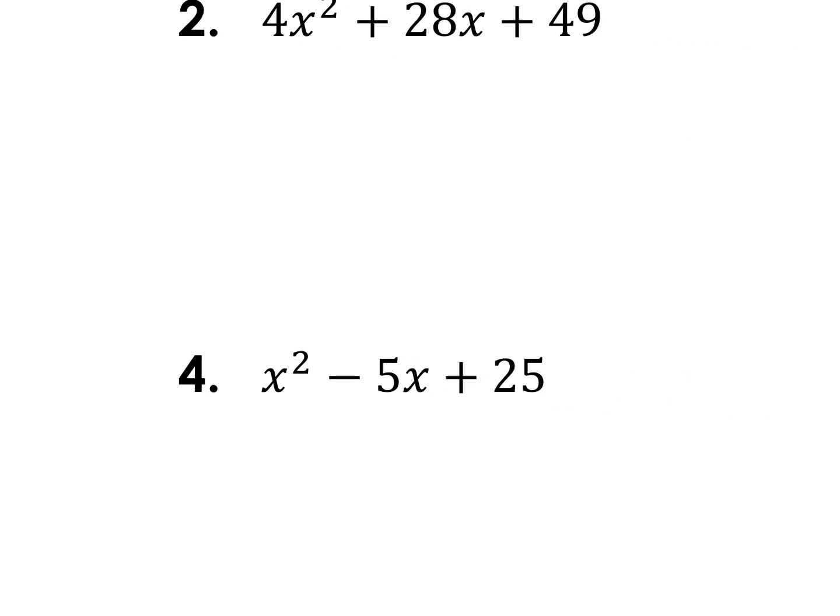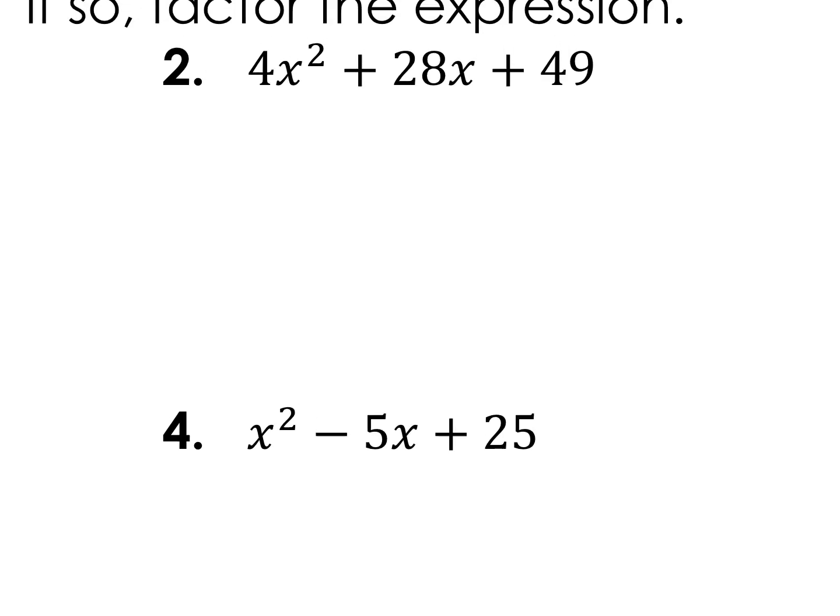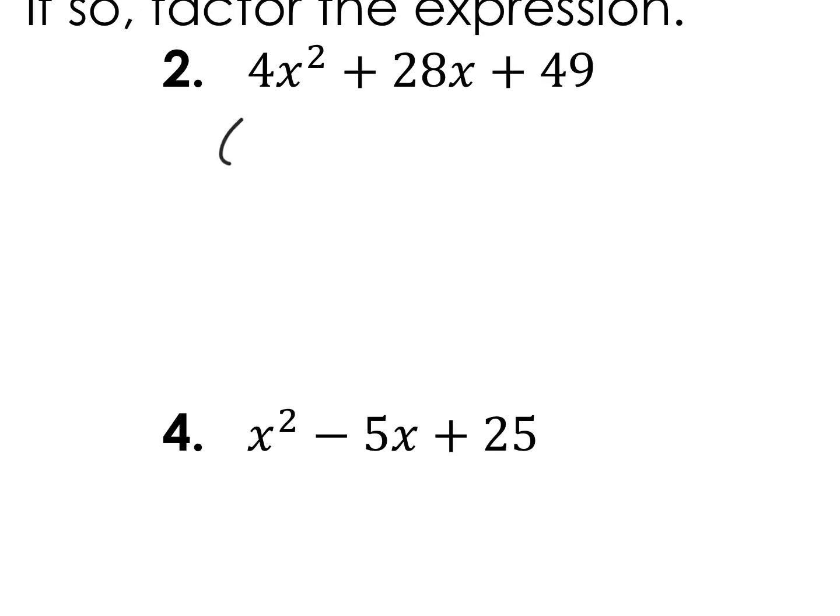So look at number 2 for me. Okay, is 4x squared a perfect square? Yeah, what gets squared? 2x. What about 49? What gets squared? 7. Okay, so if you were to multiply those two things, 2x times 7, you would get 14x. Do you see how the middle term is double of that? 14x times 2 is 28x. So the middle term is 2 times a times b. So it's double. So this will be a yes. And you could play the x game, but the numbers will be pretty terrible, so no thank you. So you're going to just recognize this is a perfect square trinomial.